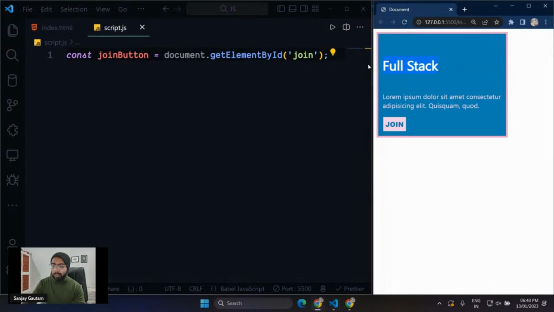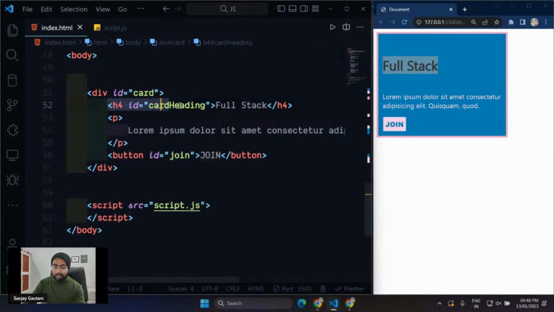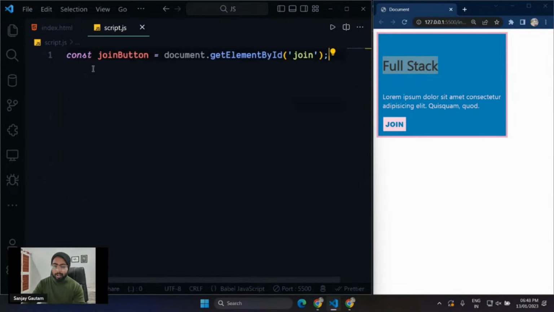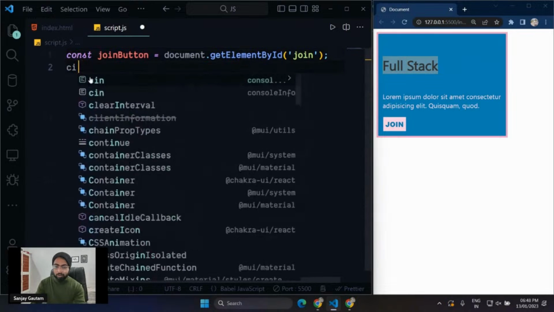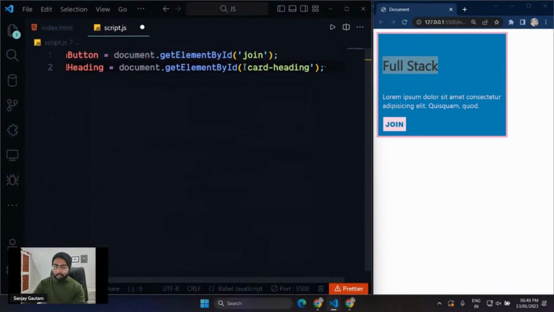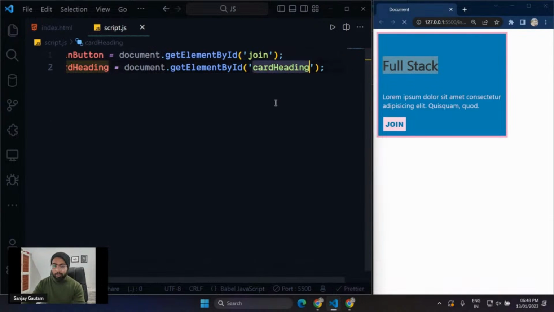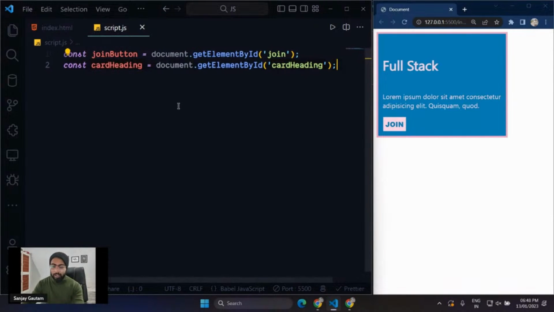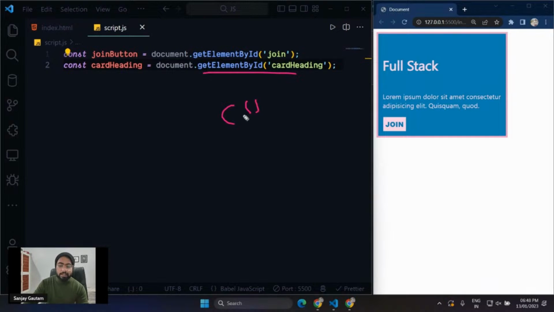And also let me grab this heading. So the ID of this heading is h4. So let's grab this h4 as well. For that, const cardHeading, and let me grab the card heading by the ID. So by using ID, I'm getting the card heading as well. After some time I'll also tell you how you can do this with class name, by the tag name, and by using the query selectors. So instead of writing this, you can also write CSS selectors, the same selectors like you were using for the ID.